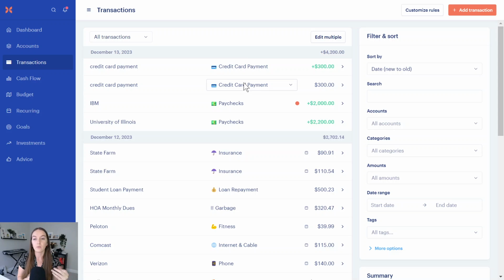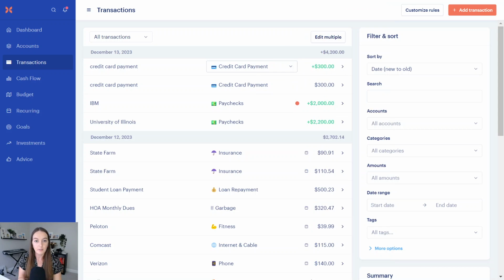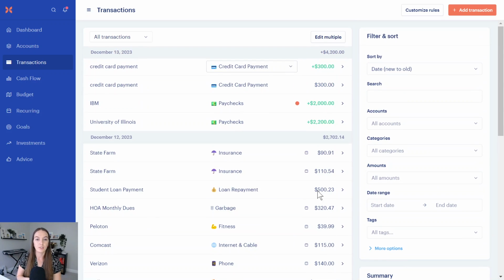And so what you don't want to do is label this as anything other than a credit card payment or transfer, this money that you paid off. Otherwise, you would be double counting. You'd be including all the transactions that went out as well as the credit card payment, which means your expenses would be closer to $600, not just the $300 that you spent here. Now, this isn't exactly what's going on the credit card. This is just purely for an example.